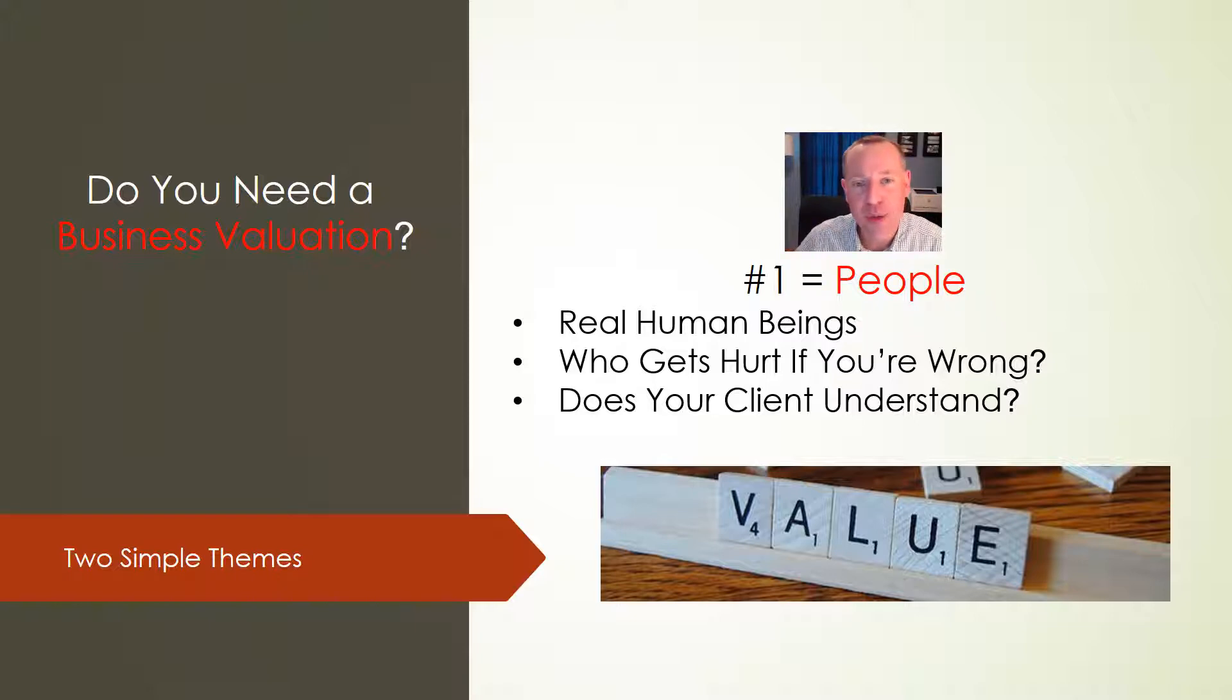Contrast that to a business owned by a husband and wife. In this case that I saw, she and her son were shut out of the house. Not only that, but the business owner was committing fraud - tax fraud - and the value of the business was difficult to determine based on the fraudulent documents. Those are really big extremes. You're talking about a family and future implications for their lifestyle, schooling, medical expenses, and then on the other extreme you have the young person freewheeler who just doesn't care. Understand we're talking about real human beings - that's really what this is about.